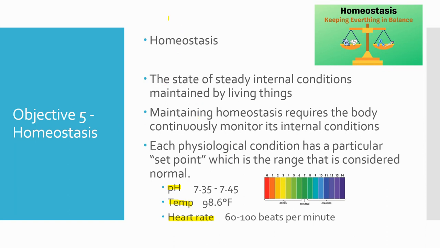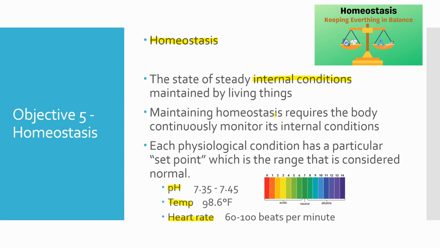And so what homeostasis is, if we just break the word down, the first part, homeo, which is similar to the prefix homo, simply means the same. And then stasis refers to staying in equilibrium. So I like to think of this word as literally meaning staying the same. And so homeostasis is maintaining constant, balanced internal conditions inside of a living thing.